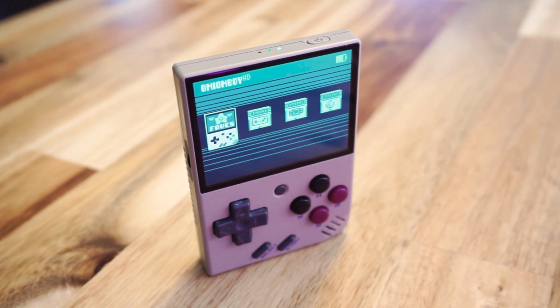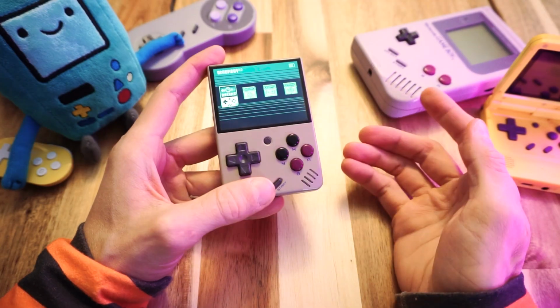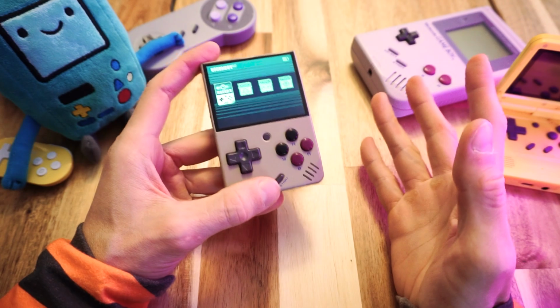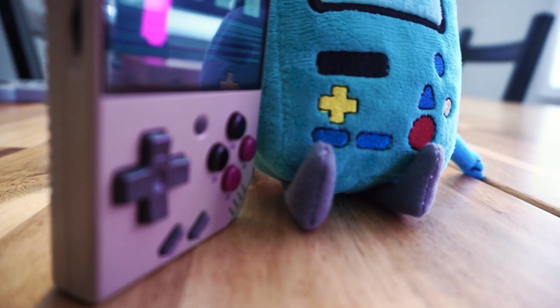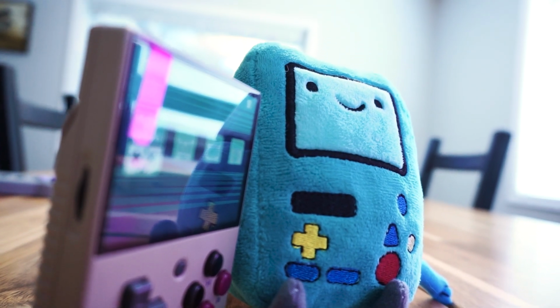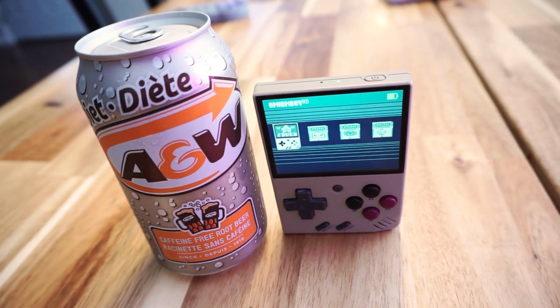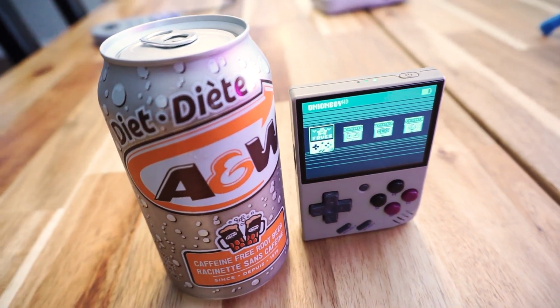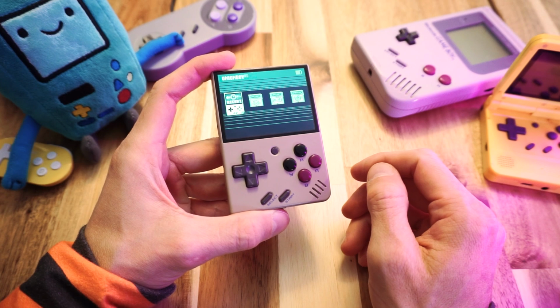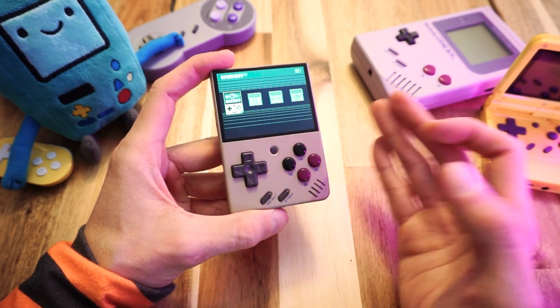And, well, there you have it. I mean, it's not drastically different from previous versions of Onion OS. It doesn't make this thing feel like a whole different device or anything. If you liked Onion before, you'll love this update. If you didn't like Onion before, you might like it better now. If you preferred Mini UI, well, maybe it's time to give Onion another chance because the whole experience feels much more streamlined now. And the best features of Mini UI are now part of Onion by default. And the new features they added are really, really great.